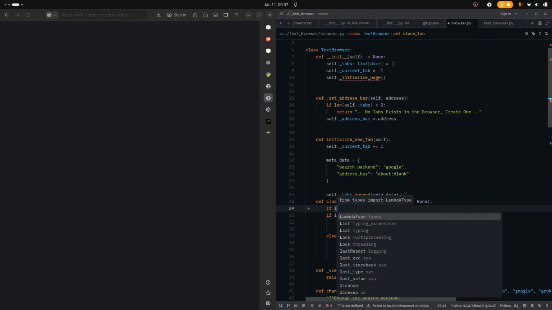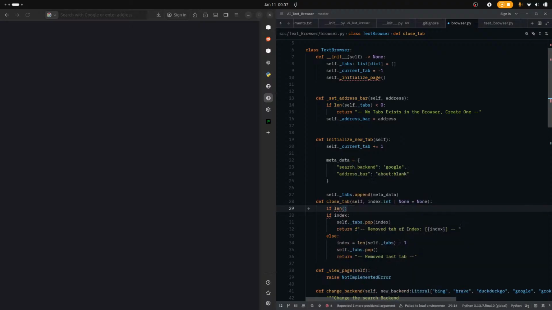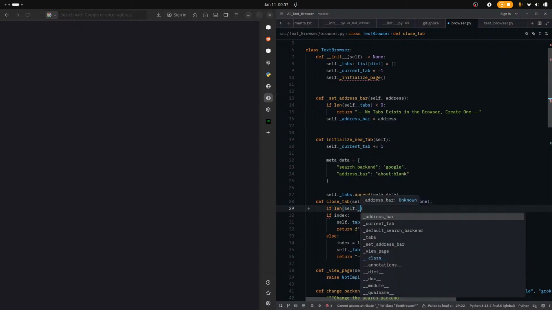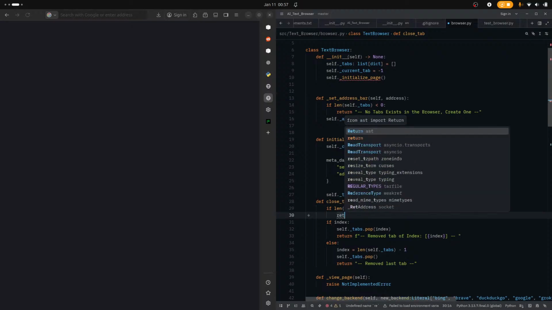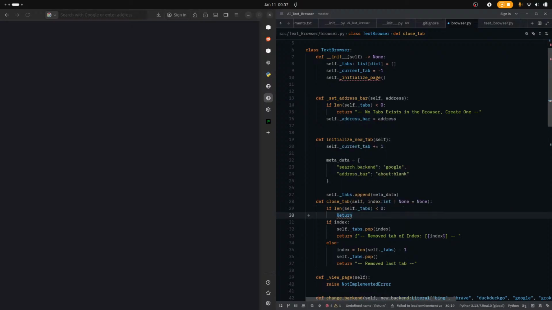If len of self.tabs is less than 0, then what we're going to do is return no tabs exist in the browser.